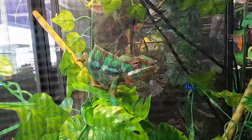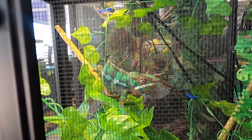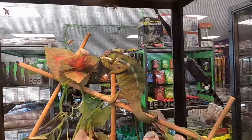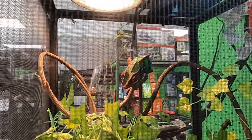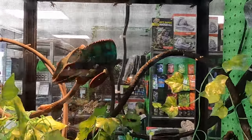He was getting a little snack. The cool thing about chameleons is their eyes can turn in any direction, and that helps them find food and watch for prey. Here's another panther chameleon and he's really cool. And then this guy right here was recently just featured on the cover of a magazine - he's famous! He's got beautiful coloring and he's a really unique animal.